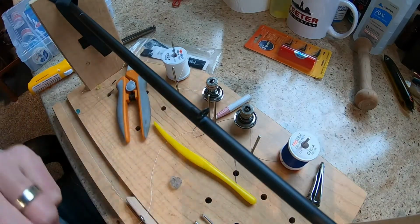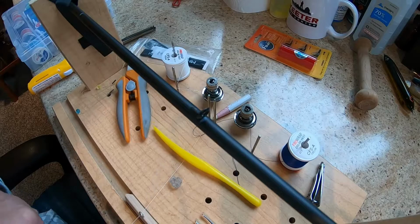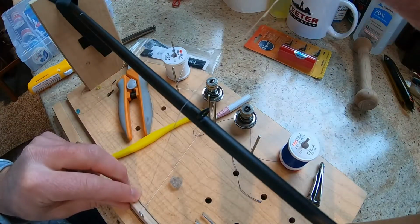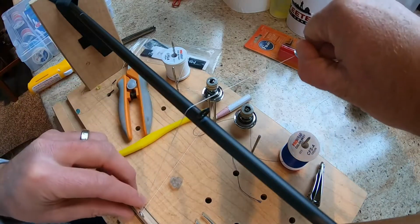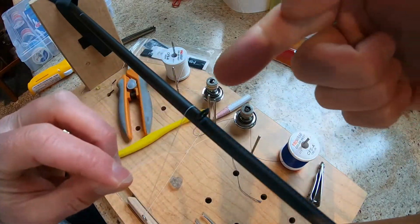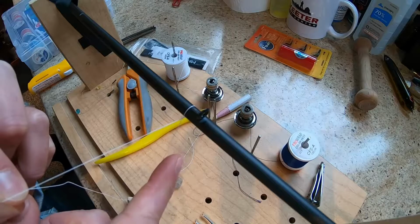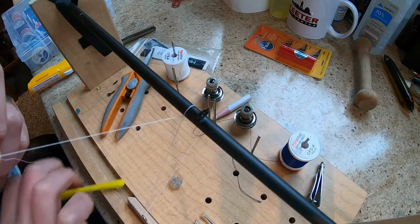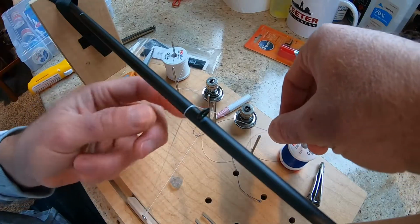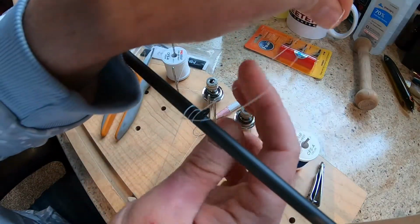So at this point, I've got the guide on there, and I'm sure there's various ways to do this. What I do is I start off, and I'm going to use white thread here just to show you, but I always start right at the tip of the foot of my guide. And then I want one wrap away from the guide. When I say away, in this case, the guide's to the right of the thread, so I want the first wrap to be on the left of my thread line. I just have that nice and tight alongside. And then you'll cross over that thread, and I'll do 3 wraps with the tag end of my thread going towards the eye of the guide.